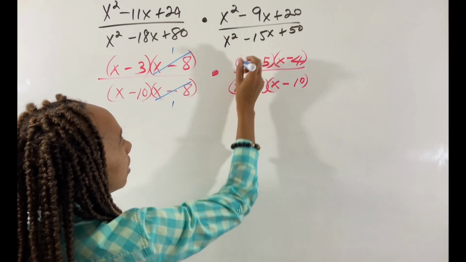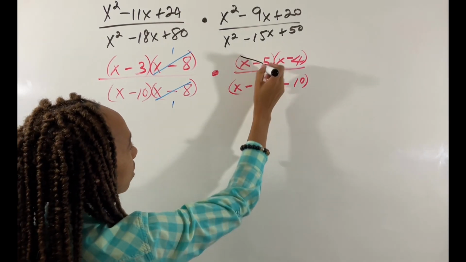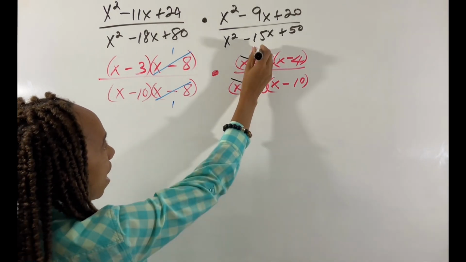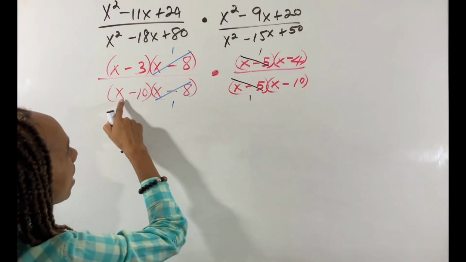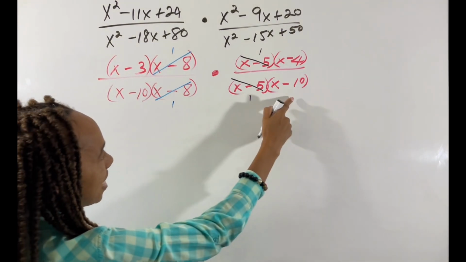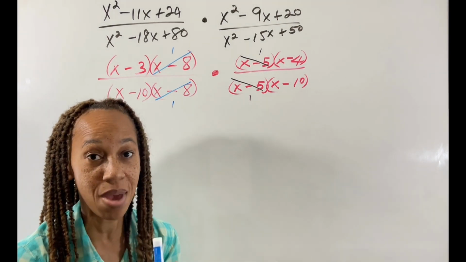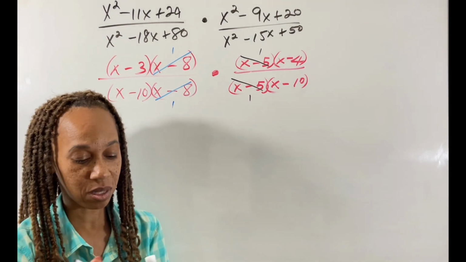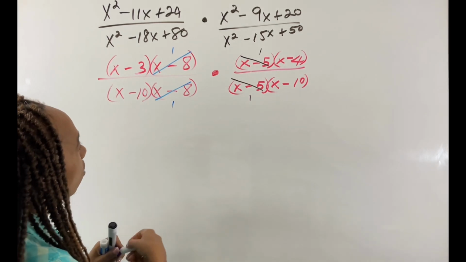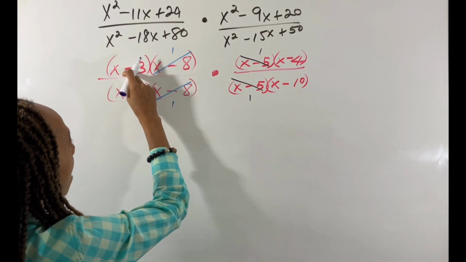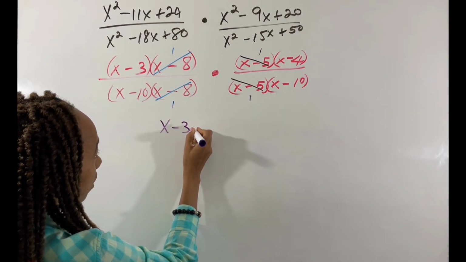All right? So next thing we notice over here, we can also cancel out the x minus 5 and the x minus 5 here. We cannot do anything with this x minus 10 and x minus 10. So please, I'm begging you, don't make that mistake. Please. All right? Don't make that mistake. So with that being said now, if I do 1 times x minus 3, I'm going to be left with x minus 3 as the first one there.